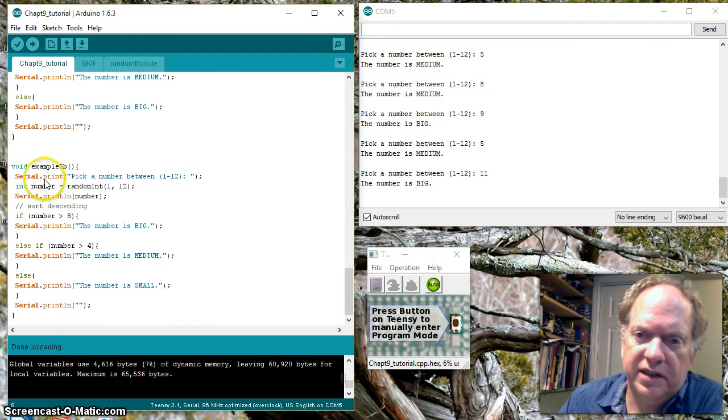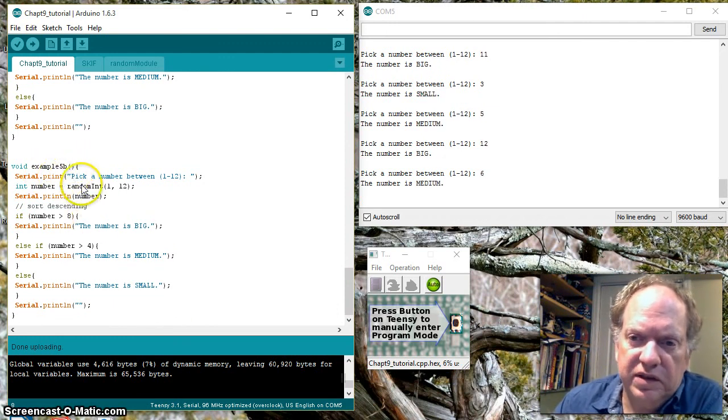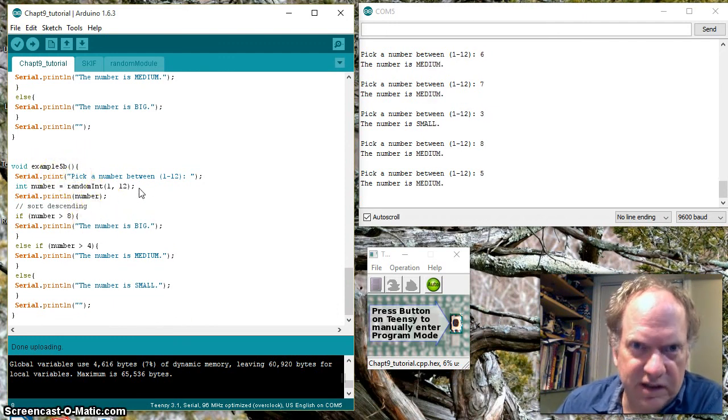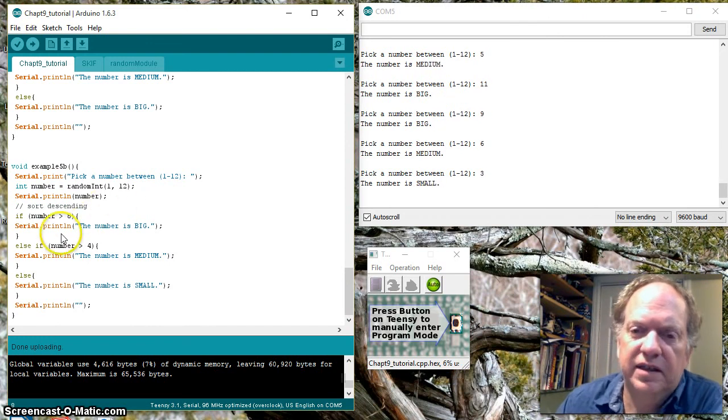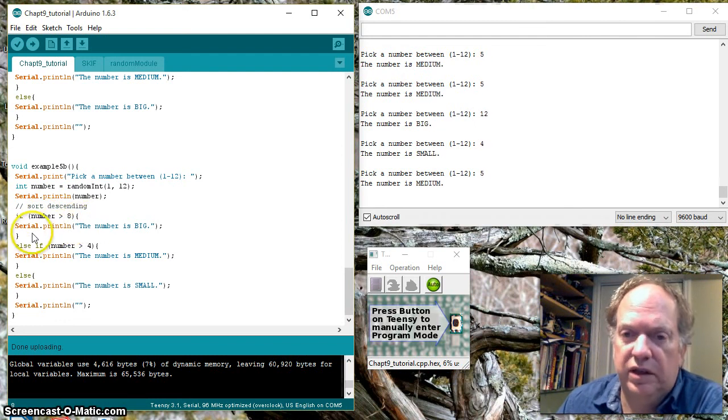So in the case of 5B, you can see we're doing essentially the exact same thing. It's just we're working in the other direction. If the number is greater than 8, and if that condition is true, then we're going to run this little bit right here, and it's going to type out the number is big, and it's going to exit the block.